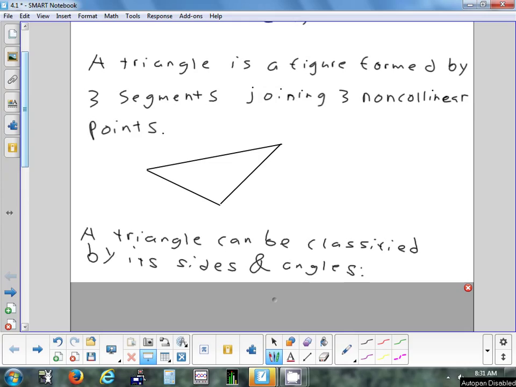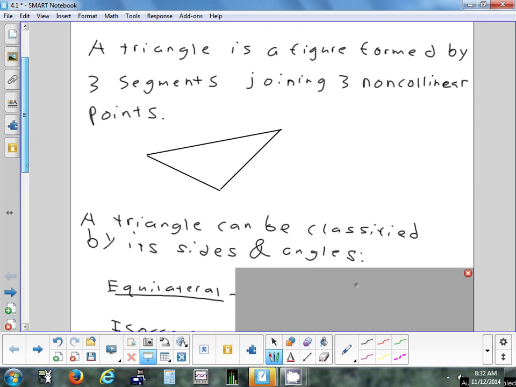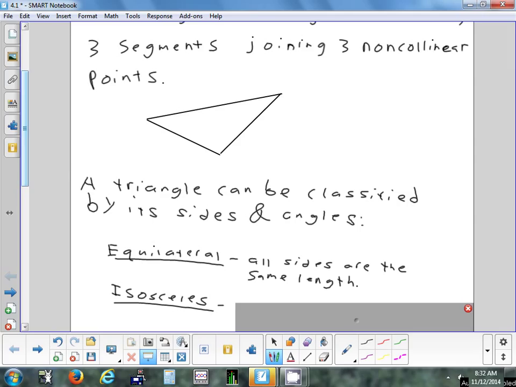Okay, there's different ways we can classify a triangle. Sometimes we can name a triangle by the length of its sides, or we can also look at the measure of its angles. So we'll look at some terms to describe triangles. The first one is equilateral. What does that mean? You can almost break it down into two parts of that word and figure out what each part means. All three sides are the same. Yeah, equal. Lateral is sides. We have all equal sides. All sides are the same length.